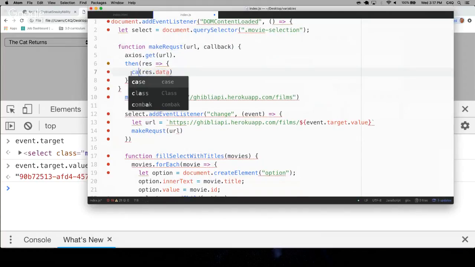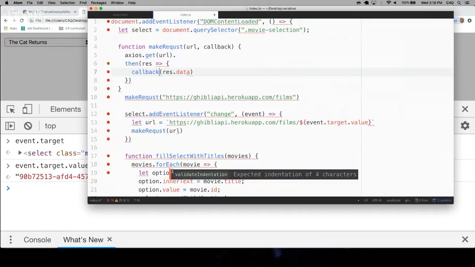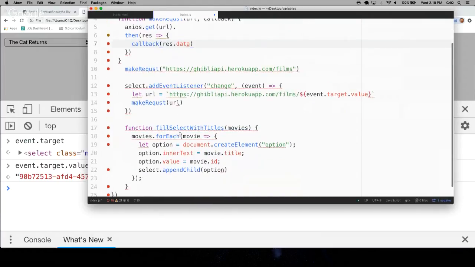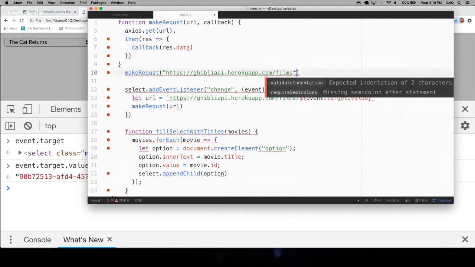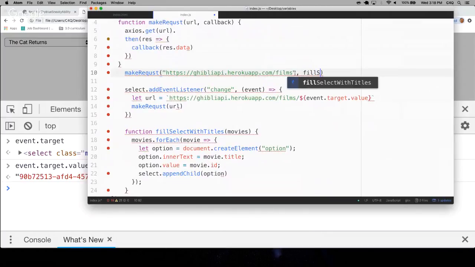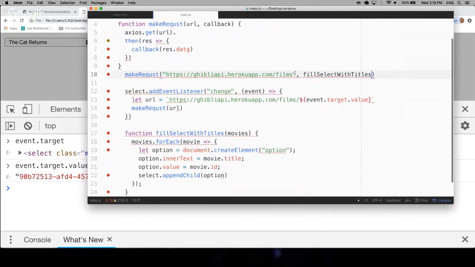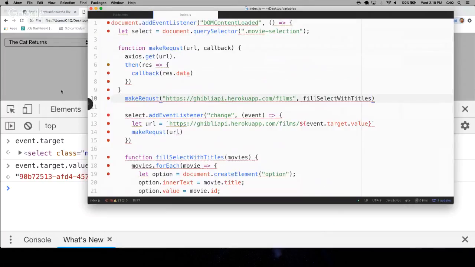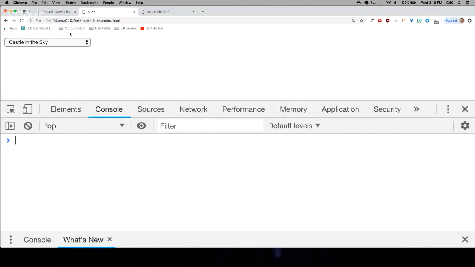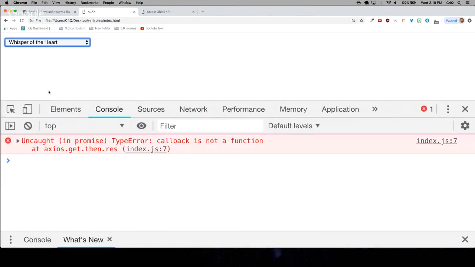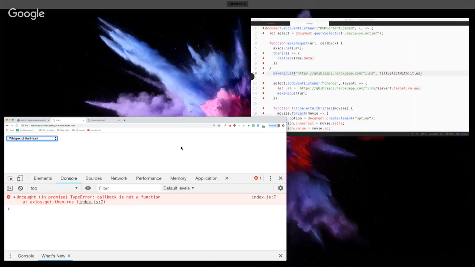Callback means I have to make an adjustment here and say I want to pass in fill select titles. So I made a couple quick changes. Let's see if everything's still all right. Still getting that. And we're getting callback is not a function. That's because I didn't pass the function out.